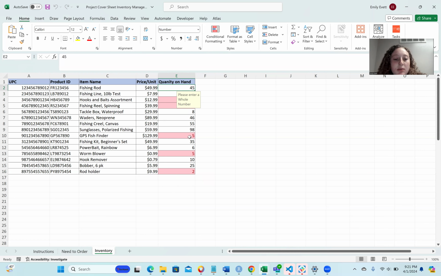And then I also implemented data validation so that when you're entering quantities, you can make sure that it's a whole number and people aren't just putting, by accident, the item name instead of the number for some reason. So if I try to put letters into the cell, it won't let me. It has to be a whole number. That's nice, to make sure people are putting what you expect them to put.